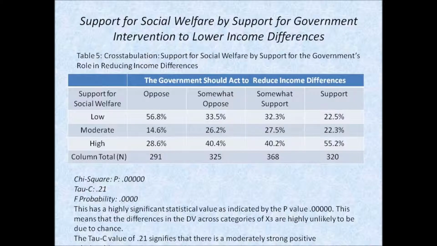My final crosstab is shown in Table 5. As you can see, both the chi-square and ANOVA tests rendered low p-values, indicating that the relationship observed is statistically significant and thus representative of the general population. Furthermore, the tau C score of 0.21 represents a moderately strong positive relationship, indicating that as one variable increases in value, so does the other. This is supported visually by observing the column percentages across rows. It can be noted that the bulges in Table 5 follow the main diagonal, indicating a positive relationship between the two variables.